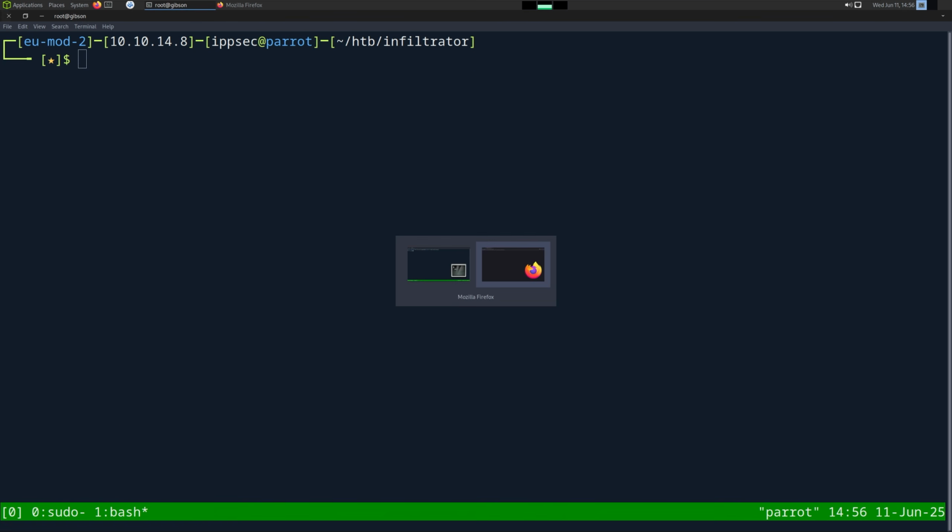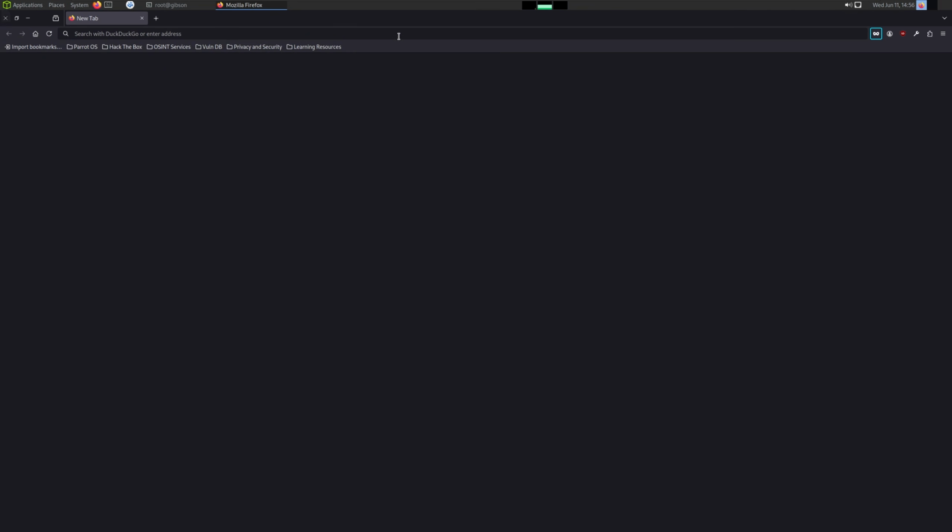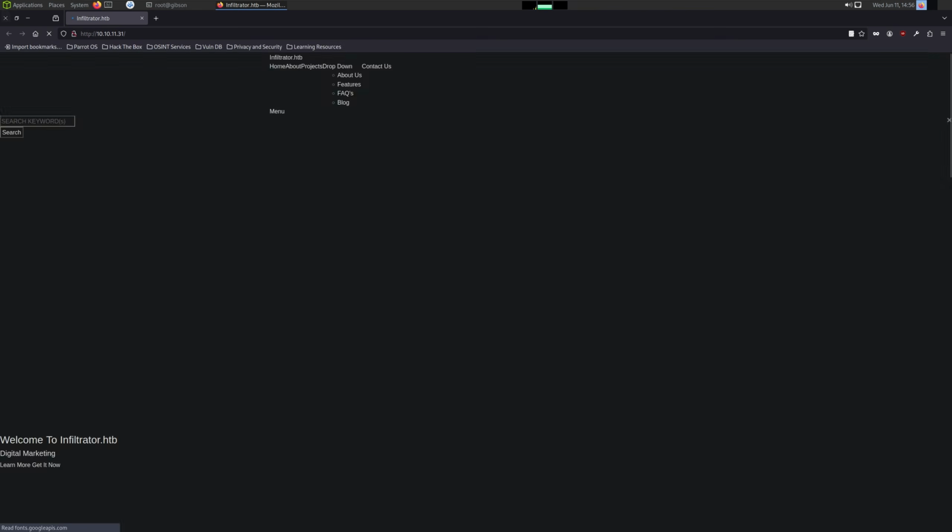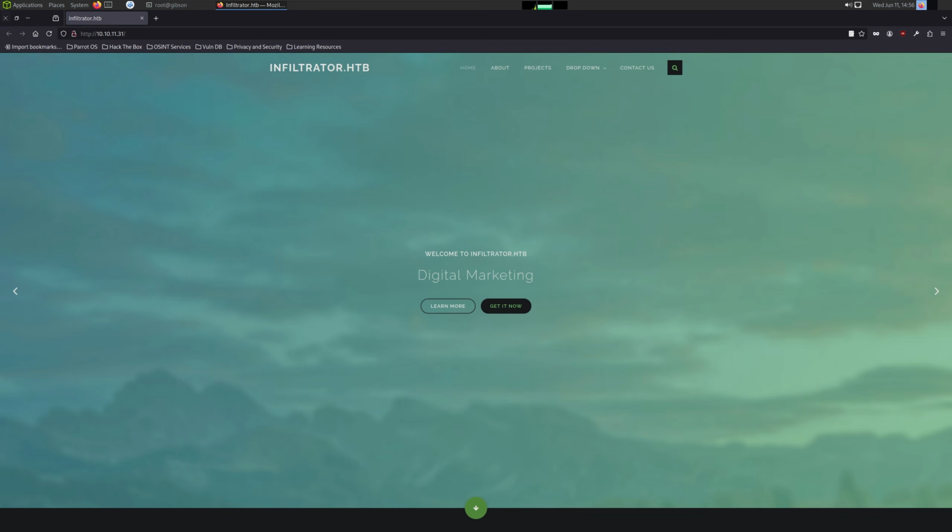So let's go ahead and take a look at the site. And because this box is so long, I'm going to skip out on some recon things. Like normally I'd run NetExec to see if there's open shares and things like that. But I'm just going to skip that out because if we did recon at every single step, this video probably would be 4 hours long. I'm trying to avoid that.